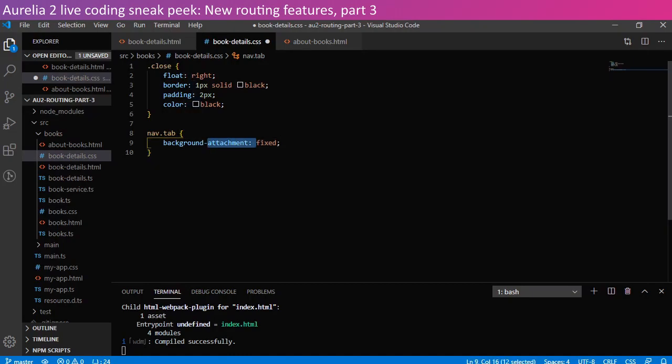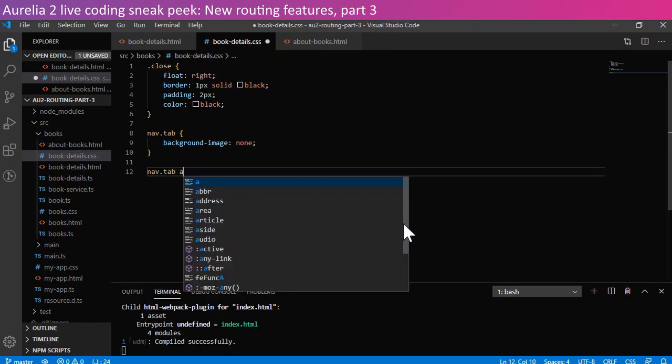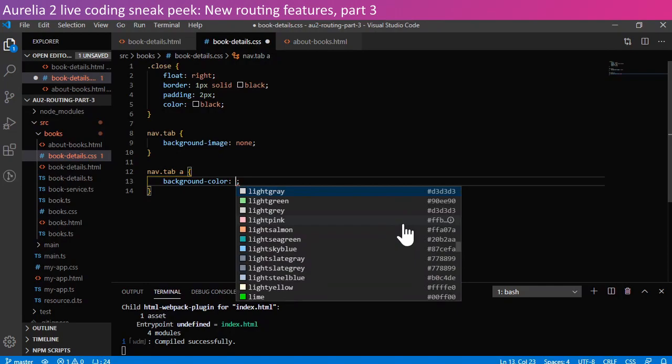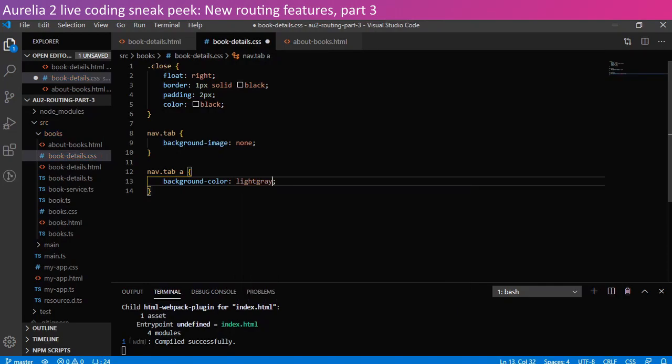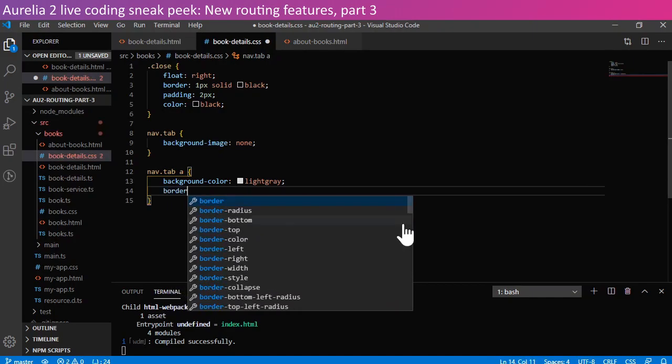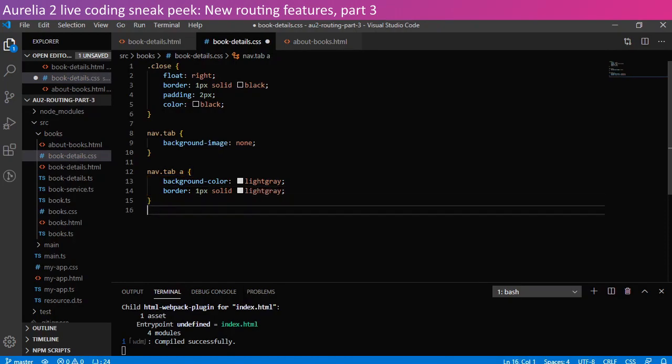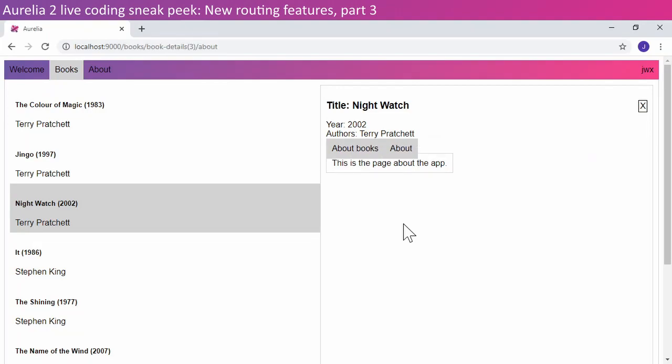Background image: none. And then let's do nav tab a and have them light gray. And also give them a border, the same color. Okay. Right.